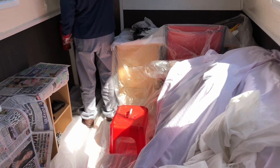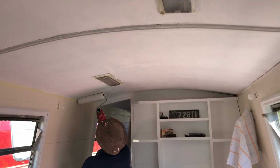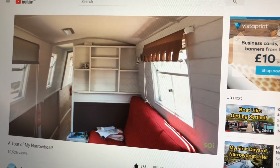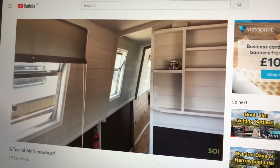And as the bedroom was the first area that got finished, as the second and third coats went on in there, the boat, when you went to the bedroom, looked so much brighter and lighter compared to in here where it was that original white colour, as I'd assumed it was. And it's one of those things that you would look around and think on the pictures of it for sale or on my early videos before the painting had been done, like, oh, look at that, white, nice and light. But then, as soon as the Magnolia went on, it was suddenly much brighter than the white that I thought was here in the first place.